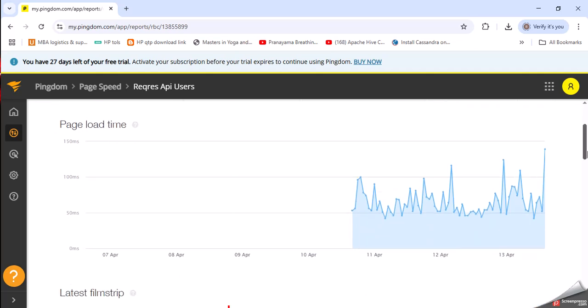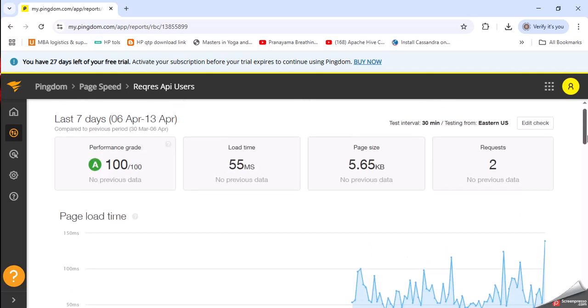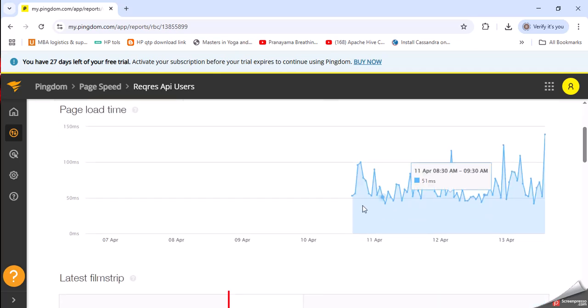And the load time seems to be 55 seconds here. And chart-wise, for today it seems like 139 milliseconds we are seeing between this 7:30 to 8:30 range.